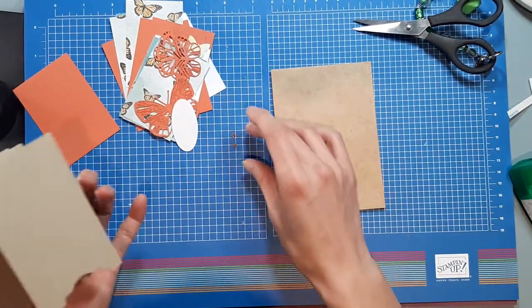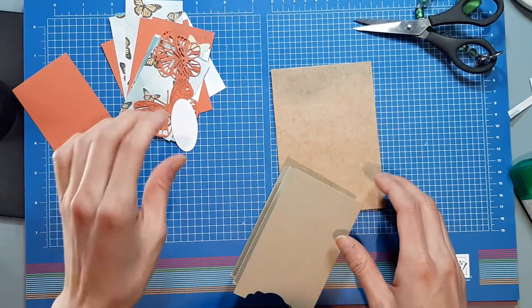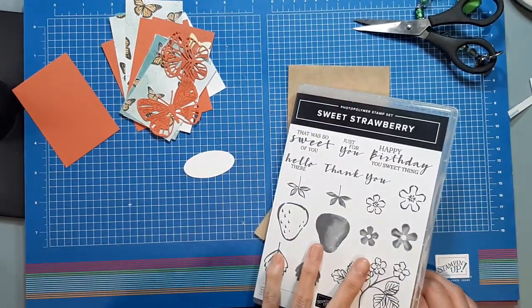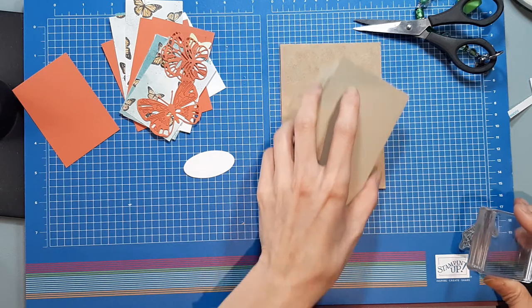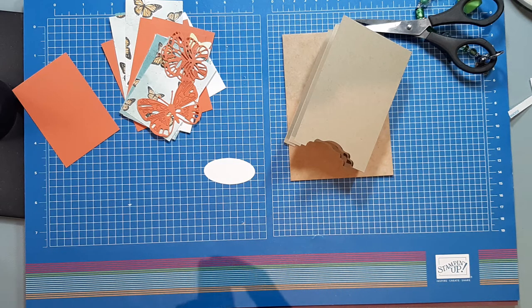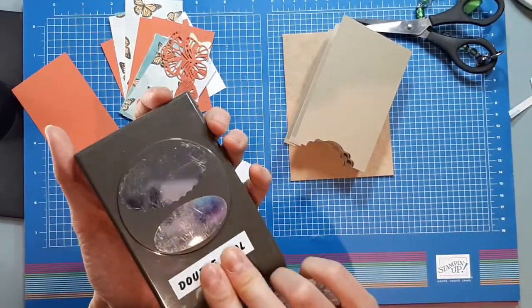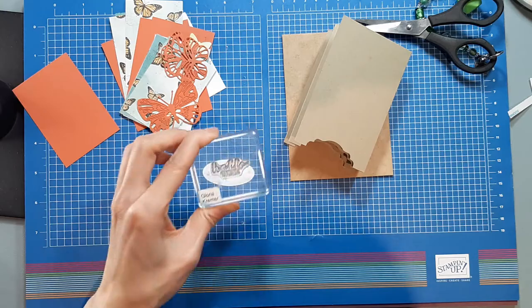If it's your first time, you can find me on meetup.com under Oakville Creative Escapes. I like the sentiment from this Sweet Strawberry set. We have this little oval — I use the double oval punch that's in the spring catalog. It has an oval and then a scalloped oval that's slightly bigger that nests inside. I've used it quite often.